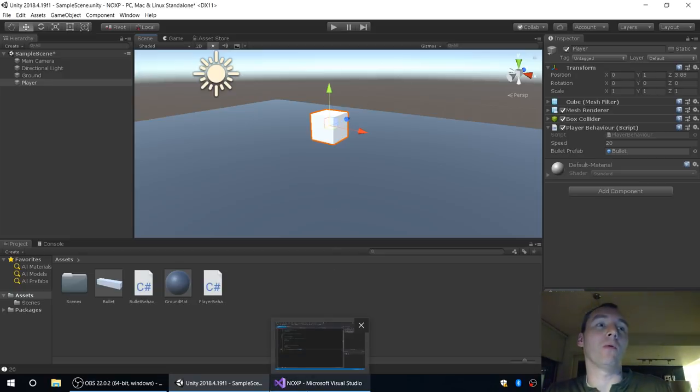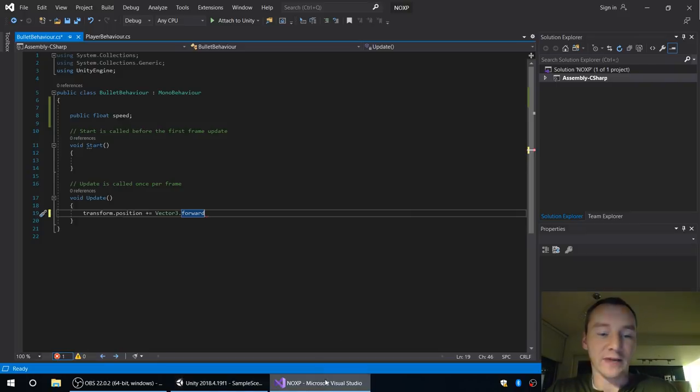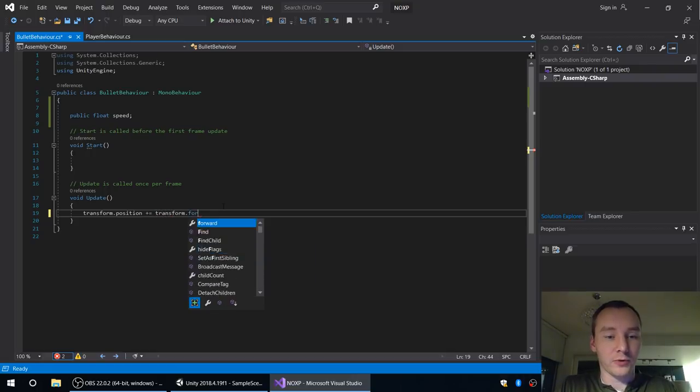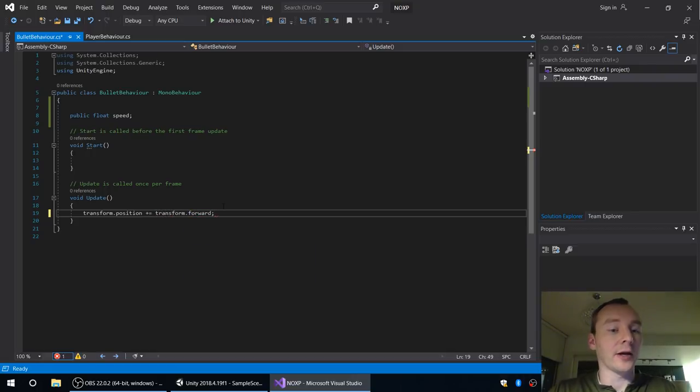We want the bullet to care about its own sense of forward. We want it to go the way it's pointing, not just always Vector3.forward, which is this absolute term. So instead of Vector3.forward, we're going to say transform.forward. That's just a nice, convenient term we have that means the bullet should look at whichever way it's facing. What is forward to you? Let's go for the subjective notion of forward. So Vector3.forward is the absolute forward, the objective forward, it's north, and transform.forward is your own forward, whichever way you're facing.